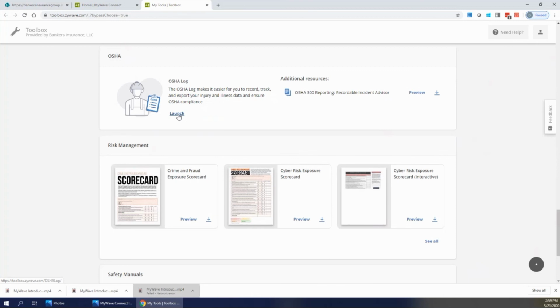If you happen to be one of the businesses that needs to electronically report to OSHA, then you can export from this tool in a CSV format so that you can then import into OSHA all the requirements. So long story short, if you need to be able to track your workplace injuries, this is the place to do it. And especially if you need to electronically report to OSHA or produce any sort of forms that you need to publish at the end of the year, this is most definitely a super valuable tool.